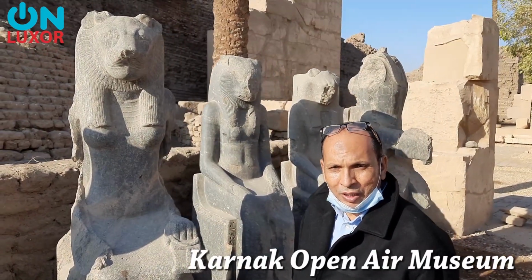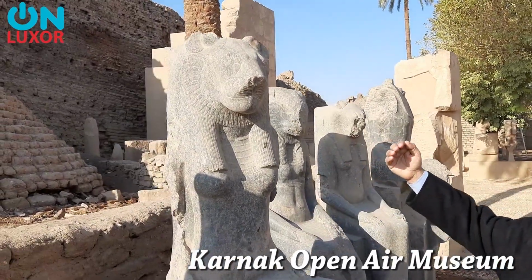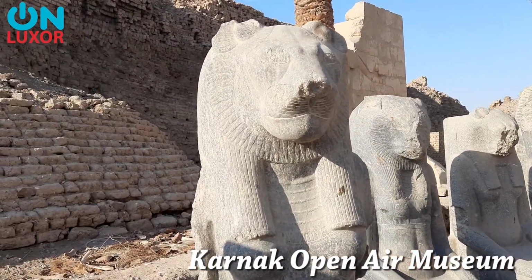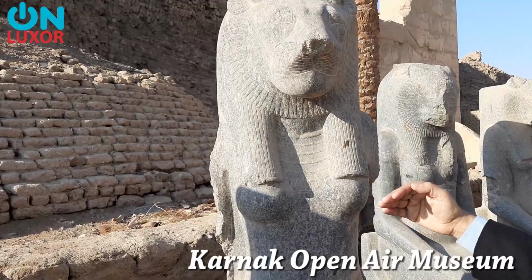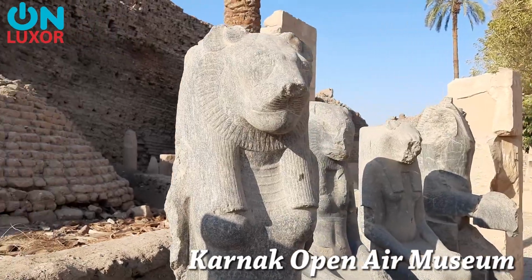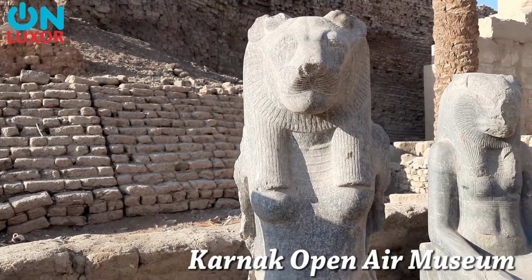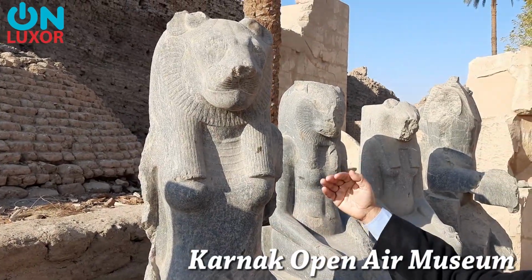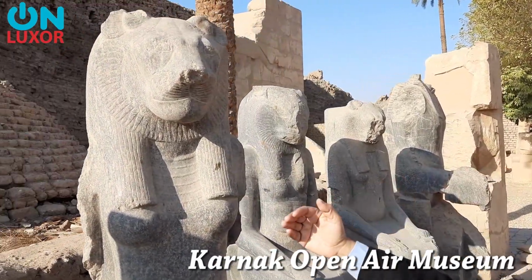Sekhmet, the religious name, was given to the image of a woman headed animal. I mean, the lower part shaped as a woman with a full, erect, full-grown breast, and the lioness head, which represents the symmetrical belief in ancient Egypt, or the double belief in the woman as an independent, as a strong person, defeating her enemies like a lioness, and as a feminine aspect, or as a woman, as a mother, as a sister, as a daughter, and as a wife.